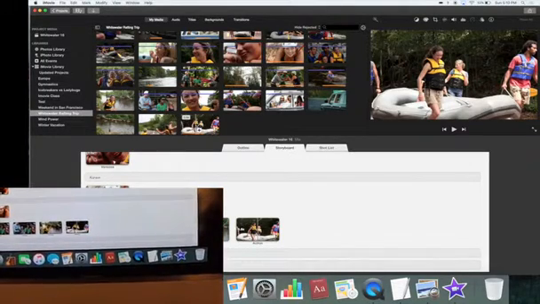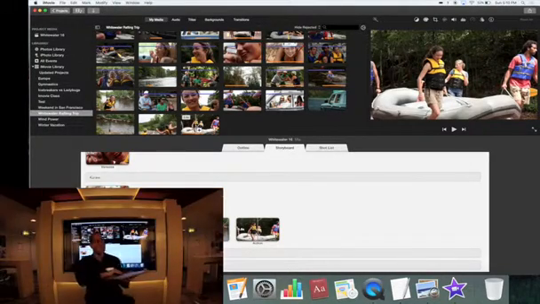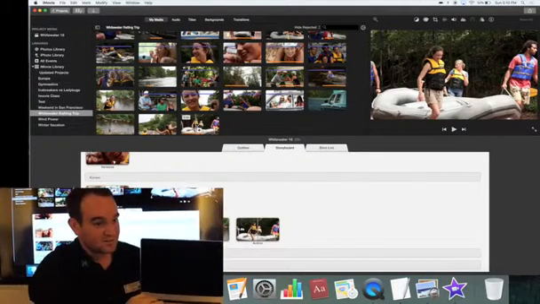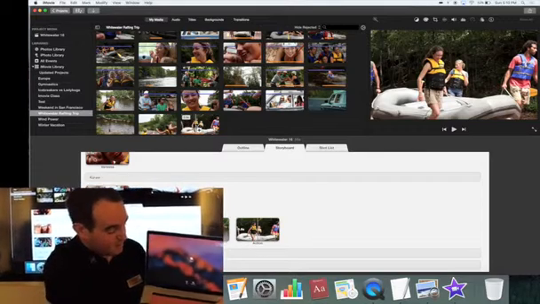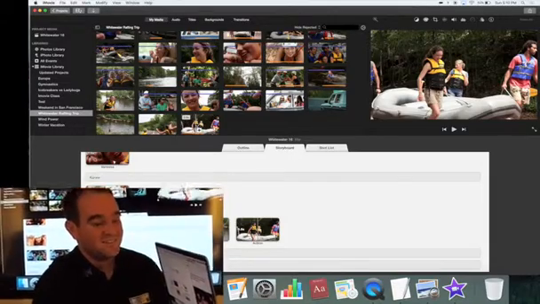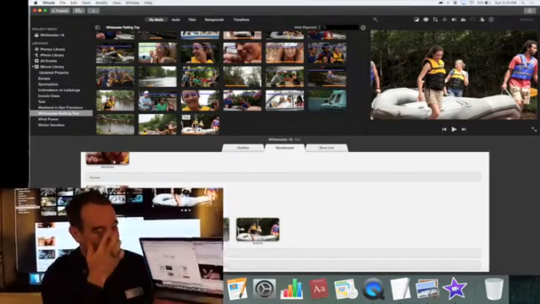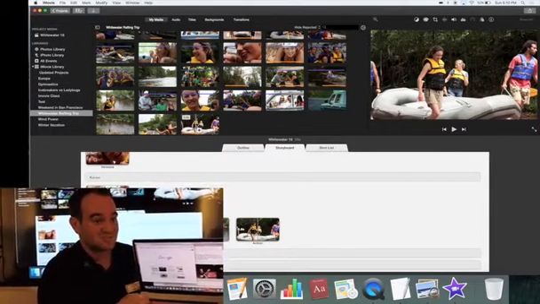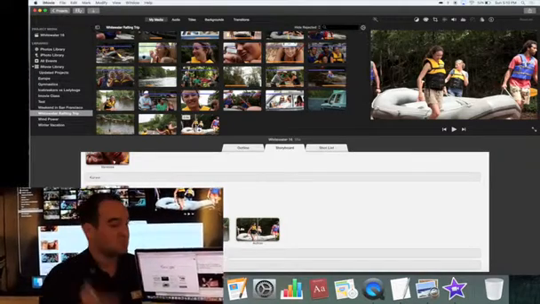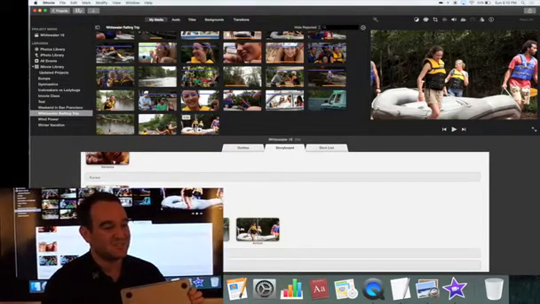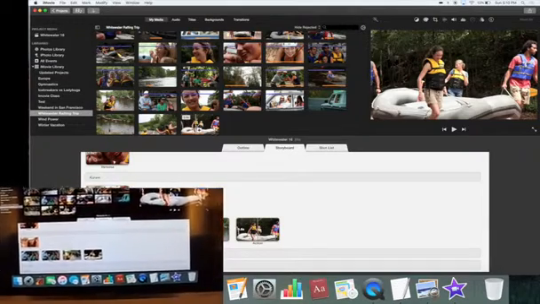Like this, my new 15-inch MacBook Pro. It actually has a touchscreen right here called the Touch Bar. And when I want to get in, I don't have to type in a password, I put my finger on the fingerprint scanner. This is running the same software as the Apple Watch, which runs on a version of iOS. So iOS has already come to Mac, but I don't want it to fully come to Mac, because then you won't be able to put on programs that Apple doesn't approve and different things like that. That's my logic there. But we see that share button, so go ahead and click on it.